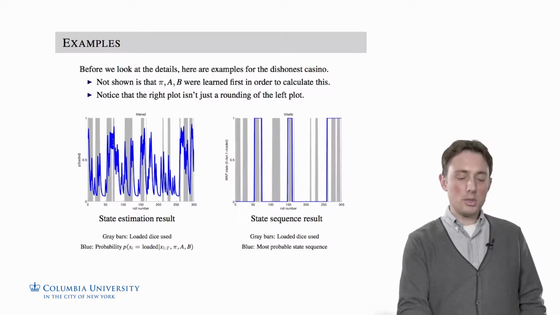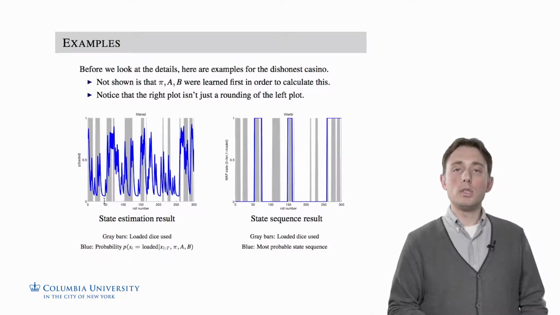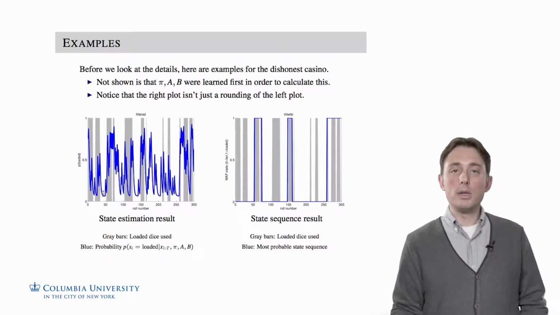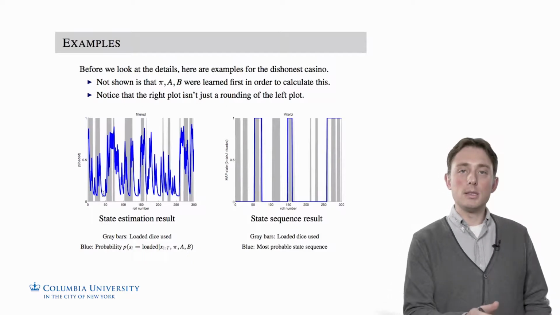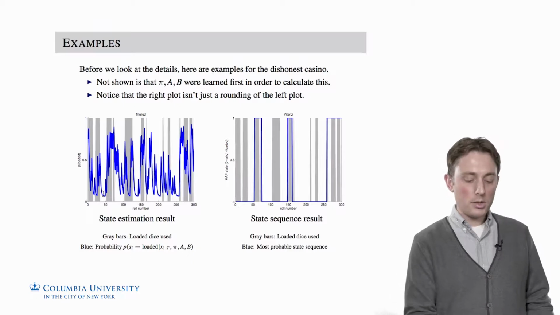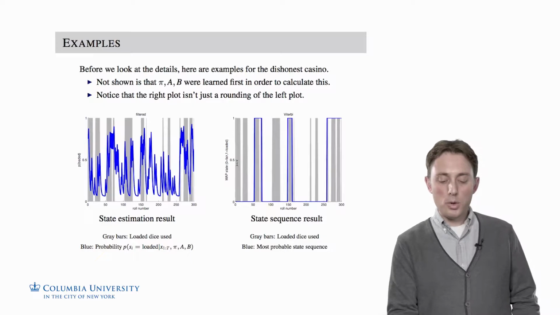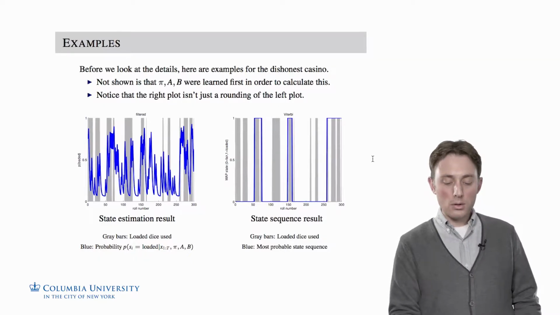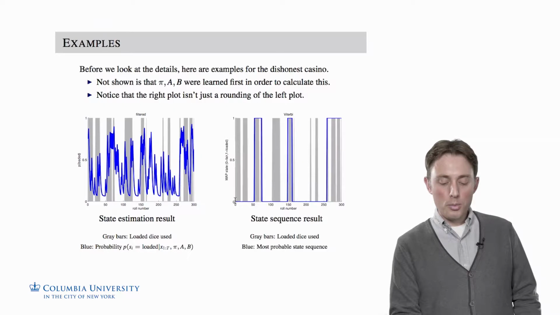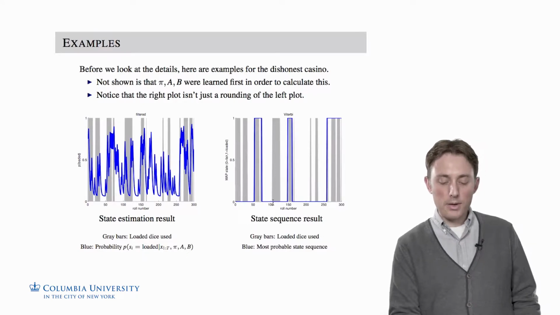So what this plot is showing, remember, is: if I only look at time point 50, what is my belief about which state I'm in? Forget all the other time points. Just tell me right at this time point, what's my conditional posterior probability of where I'm at right now? And that's what this is plotting as a function of time. Here we're plotting the most probable sequence overall. And so it's more probable to stay in 0, say we're saying the fair dice at this time point, and then switch to the loaded here. And so we get something very smooth.